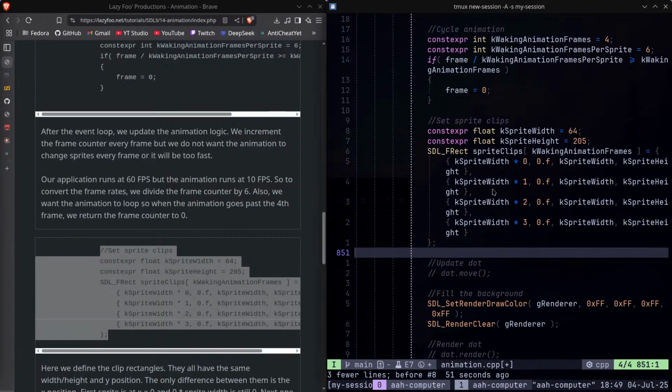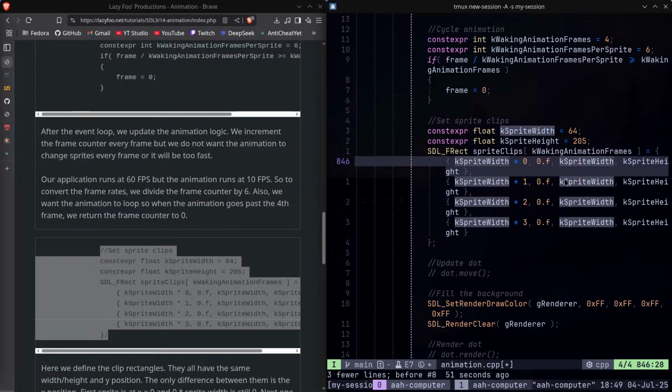Okay, I see. So this is just an array, and it's setting the values of the array to, well, it's a double array, and it's setting the values of each frame. So the clips, basically.